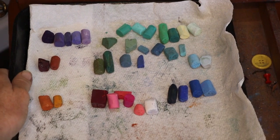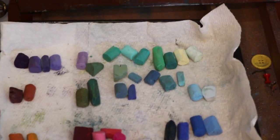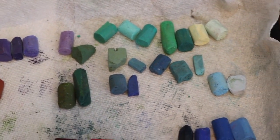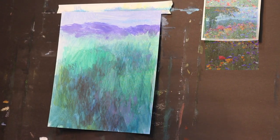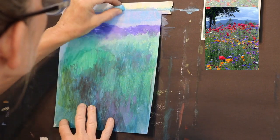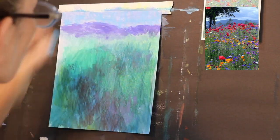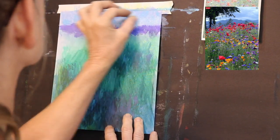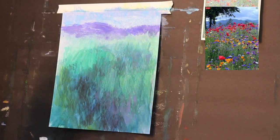Now, here are my pastel selections again. And as I said before, I focus more on the cooler greens for the grasses rather than the warmer ones. Now here, I'm about to start adding the pastel. And yes, indeed, it definitely went on better. It was not eating up the pastels quite as much.